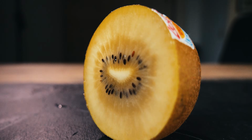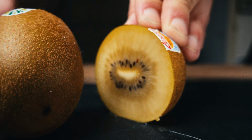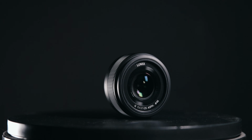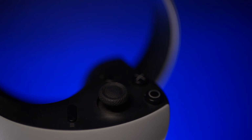So as mentioned, great for vlogging, great for landscape, but also the minimum focus distance is so small. It's almost like a macro lens. And when you are this close, you get a pretty cool depth of field, you know, like the blurry background. So this is not a fast lens, but at f3.5, that close, it looks pretty good. And of course, if you put it all the way out to 60mm, the background is going to be blurry, not as blurry as, for example, the lens that I'm filming with right now, which is the 25mm f1.7. That's a much faster lens and the background gets blurrier, but for being a cheapish kit lens, I was pretty happy to see the results.